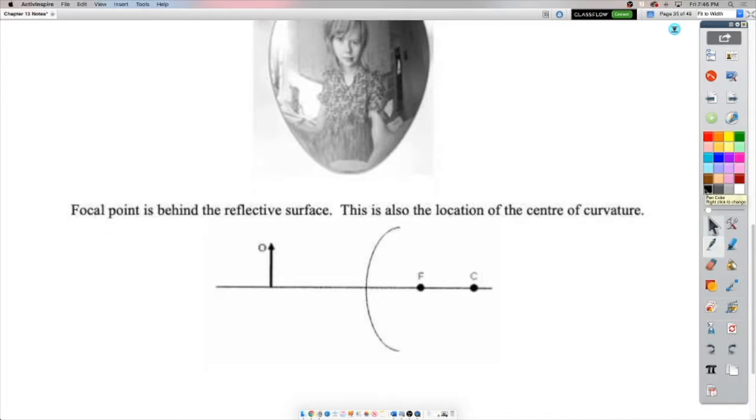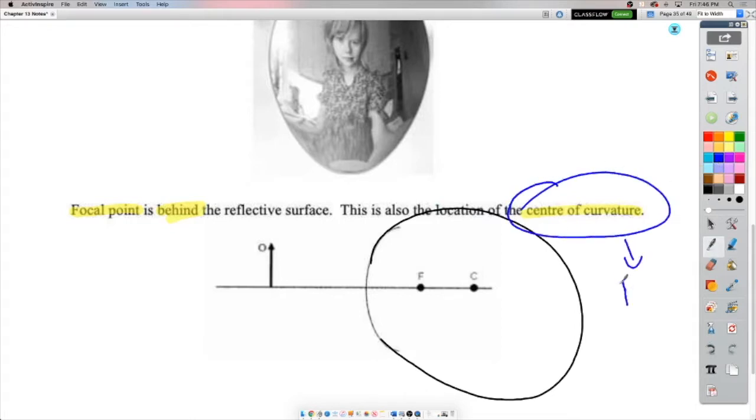So don't forget our direction convention, okay? If we were to imagine the mirror as an actual sphere, an actual circle, with a center of curvature there, what did we say was going to be the negative side of it? Everything over here was going to be negative, okay? So the focal point is negative. The focal point is behind the reflective surface. Also for the center of curvature. So what does that mean? It means for convex mirrors, the focal length and the radius of curvature are both negative, okay? So that goes for when we put them into our mirror equations.